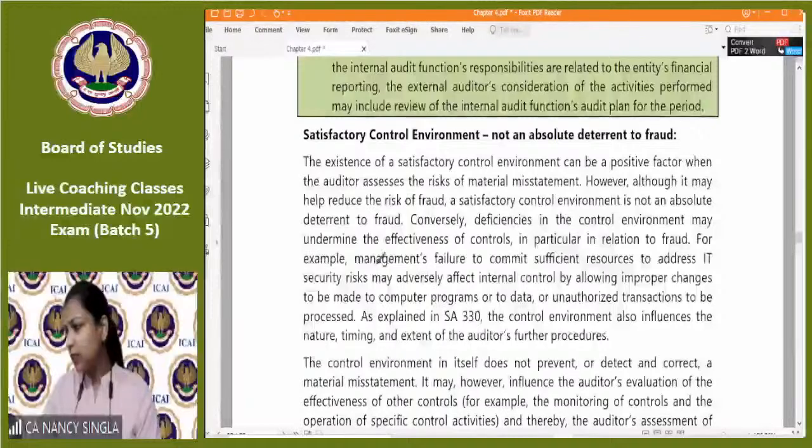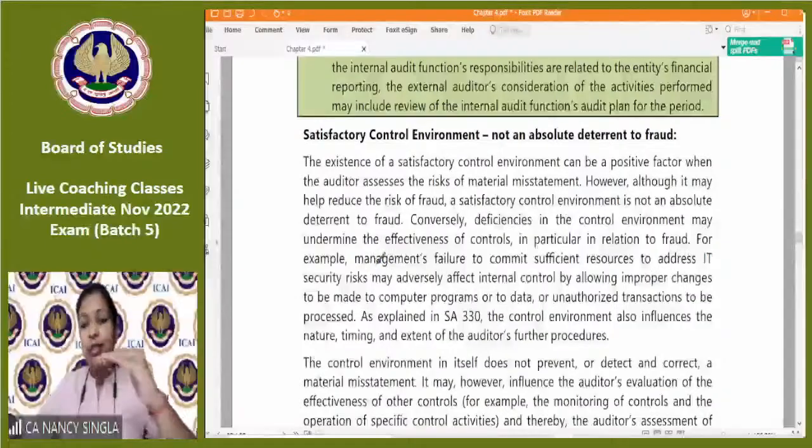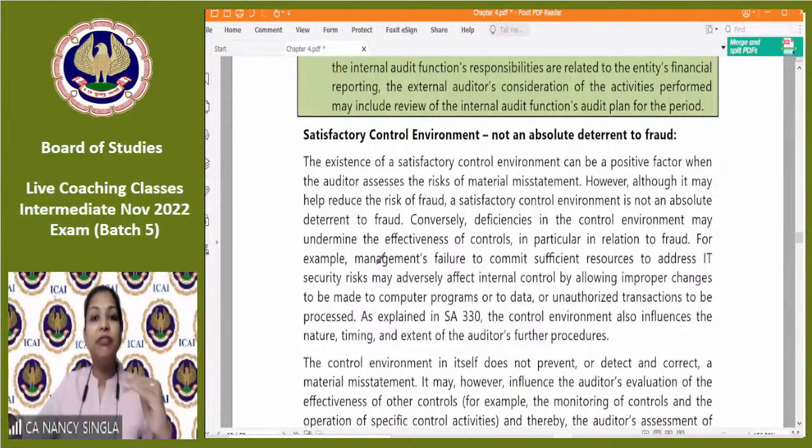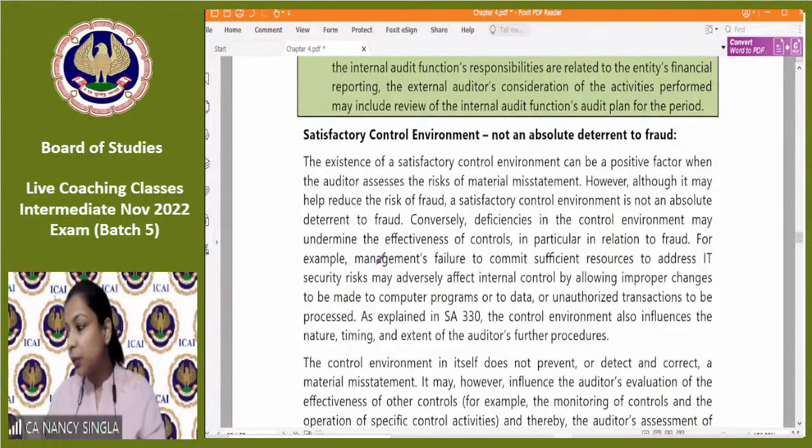Sri Nagalakshmi, what is your query? Ongoing and separate activities. See, ongoing is what? Some functioning of the internal control is going on. For example, physical verification of inventory has been done by management personnel. The management, when it is monitoring the controls, may become part of such physical verification and may observe it. So on the job, when it is actually happening, that is an ongoing activity. Okay? Then what is your query?